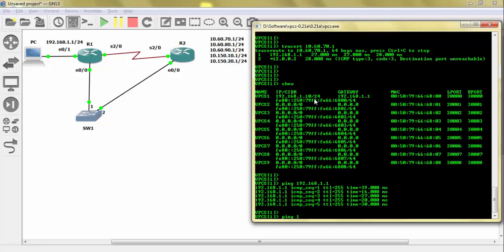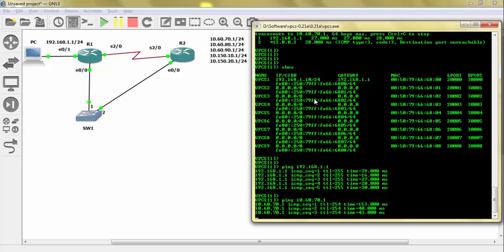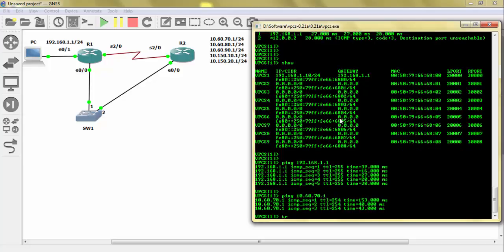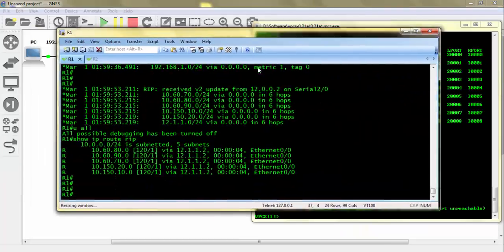Let's ping one of the networks behind router 2, 10.60.70.1. It's pinging fine, excellent. Let me do a trace route and see which path the PC is taking to get to that subnet, 12.1.1.2. So 12.1.1.2 is configured on Ethernet 0/0 of router 2.